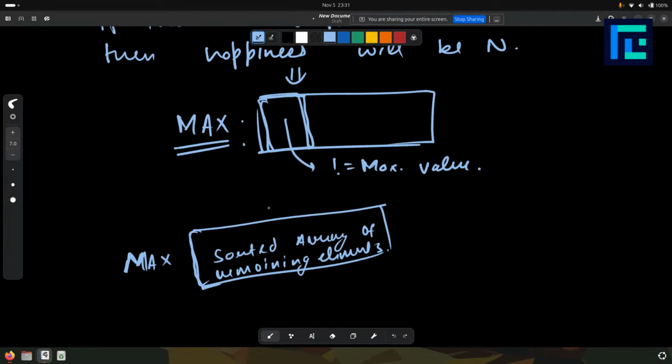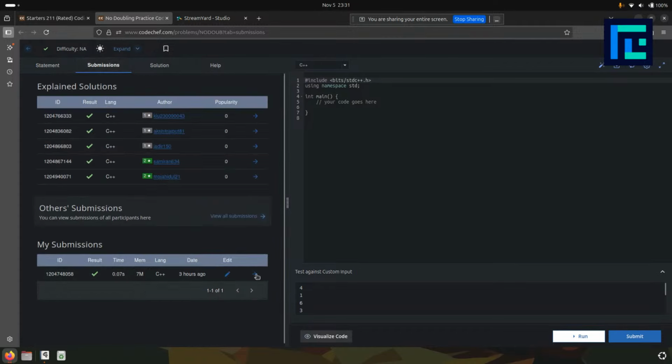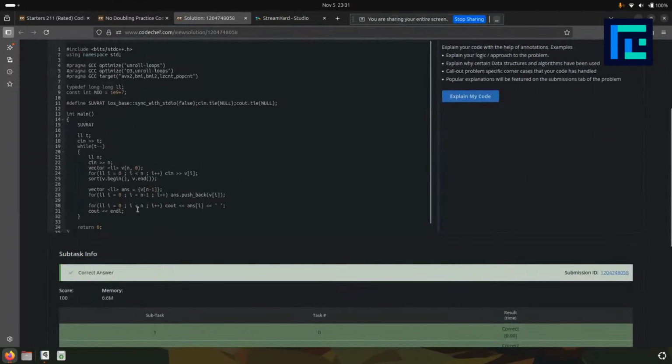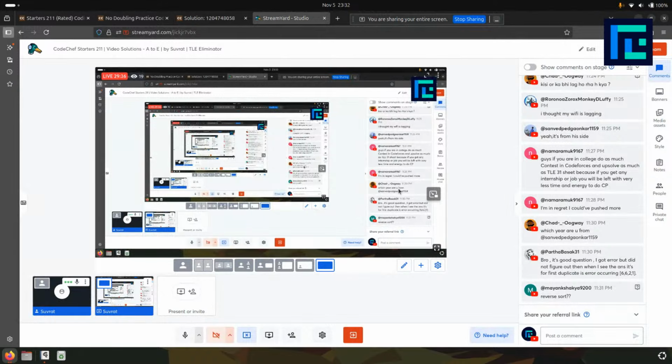So this would implement our solution pretty nicely, and sorting will take O of n log n, so the solution will be O of n log n. I'll show you guys the code. Basically, we take input the vector v, then we sort it, and then we create the answer vector where the first element will be the maximum element, and then we push back the rest of the elements in sorted arrangement, and then we print out the array. So this was the solution for problem C.